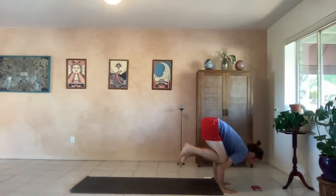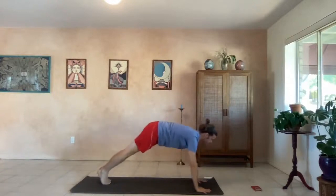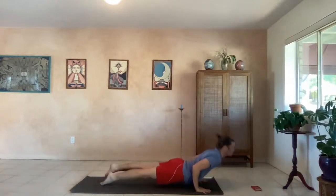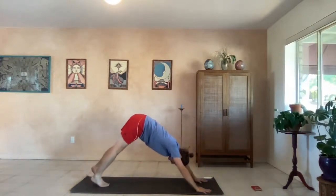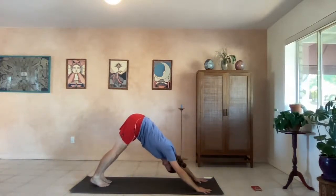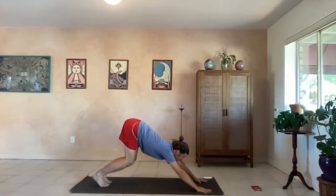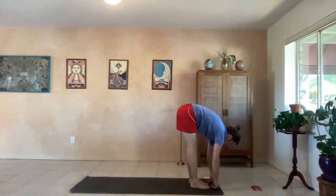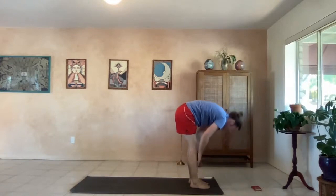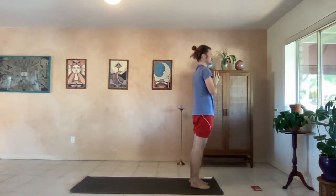And on an exhale, you float or step down dog, moving through vinyasa. Gentle bend in your knees. You look up between your hands and inhale, float or step to the top of the mat. Exhale, fold forward. And inhale, you rise all the way back up. Full extension. And exhale, hands to your heart.